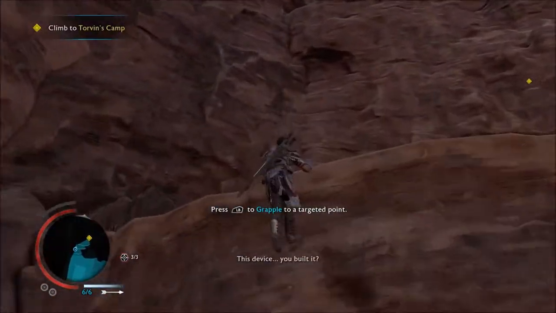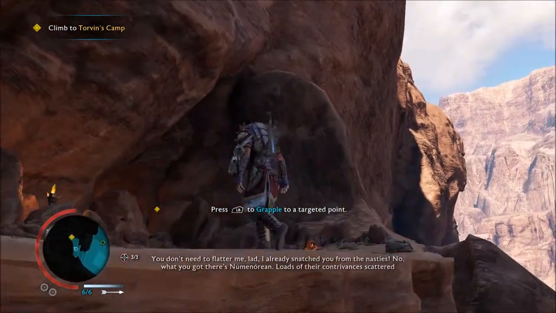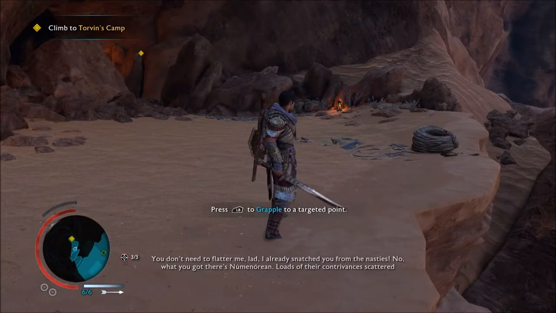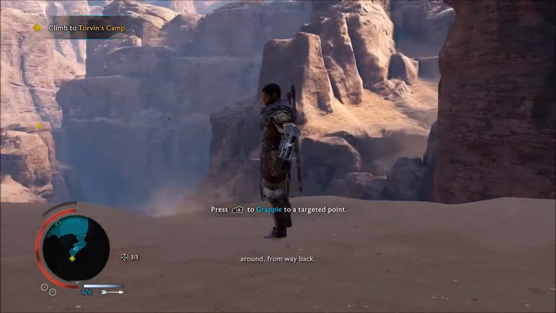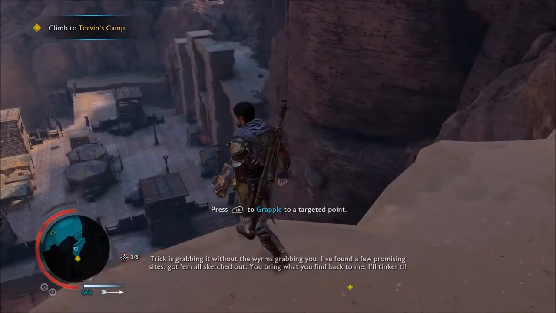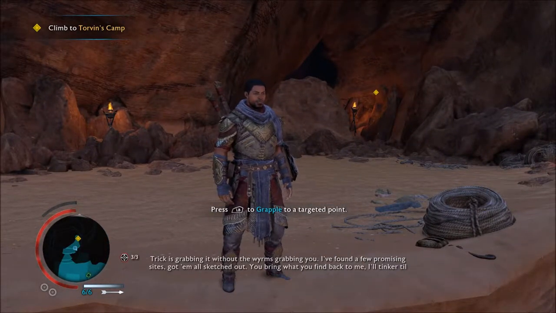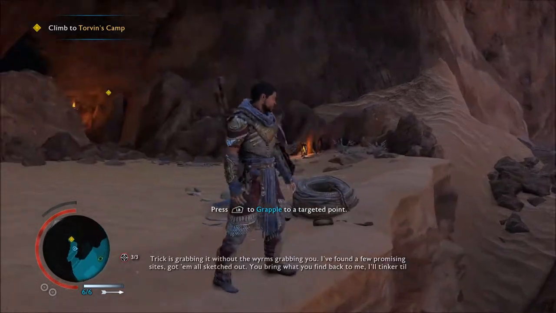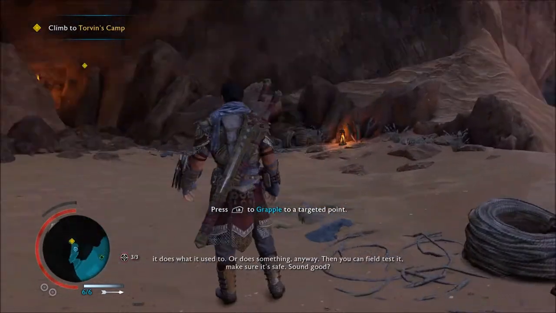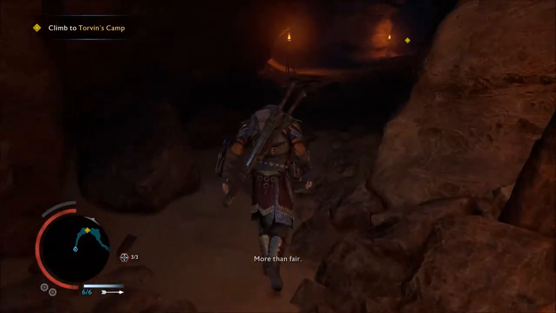This device, you built it? You don't need to flatter me, lad. I already snatched you from the nasties. No, what you got there's Númenórean. Loads of their contrivances scattered around from way back. Very useful. Trick is grabbing it without the worms grabbing you. I found a few promising sites, got them all sketched out. You bring what you find back to me, I'll tinker till it does what it used to, or does something anyway. Then you can field test it, make sure it's safe. Sound good? More than fair.